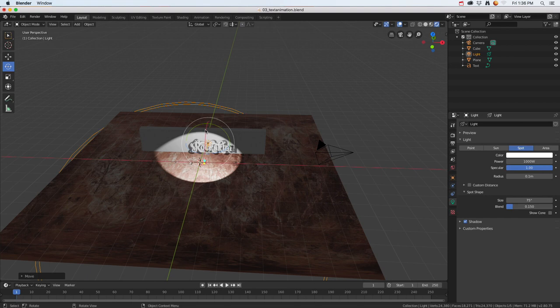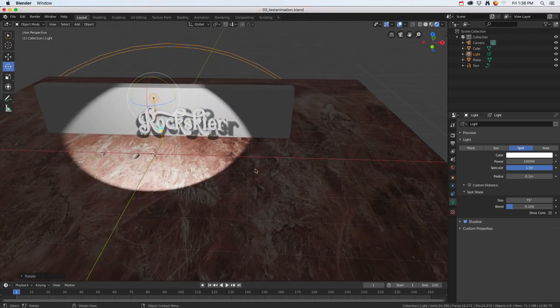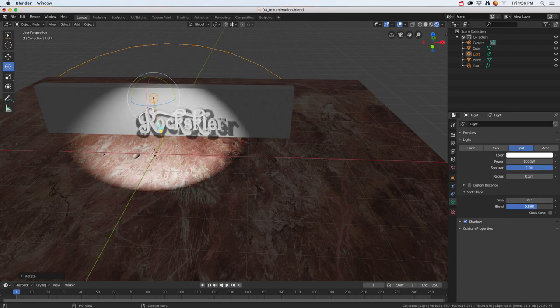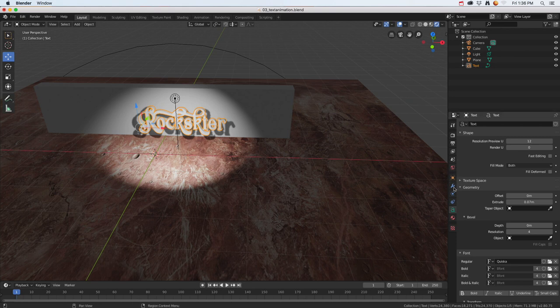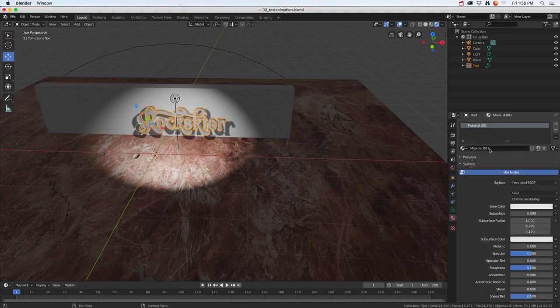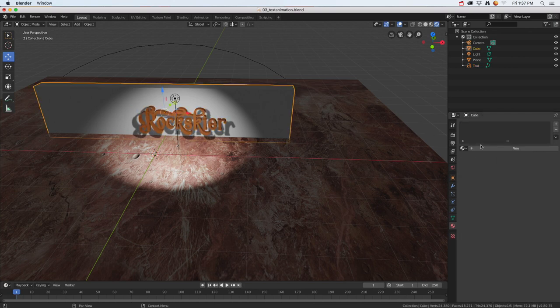I also want to do a little bit more of a fade on the edges there. So to do that, so that I get a little bit more of a fade, I'm going to go over to the blend over here, and you can play with that so it has some blended shapes and stuff. So I've got to have that on there. I'm going to throw in a little bit of color to my text maybe. And then I think I'll do a little bit with my wall as well. It's looking a little plain.